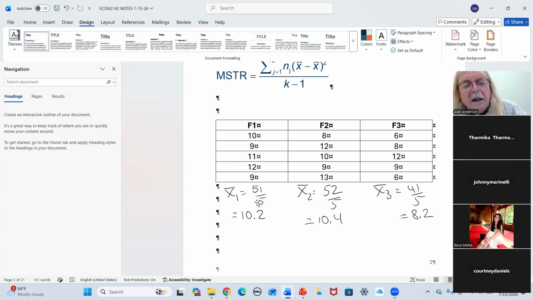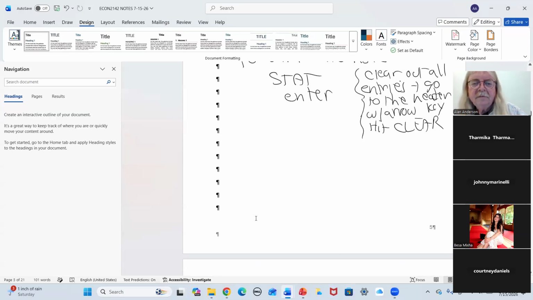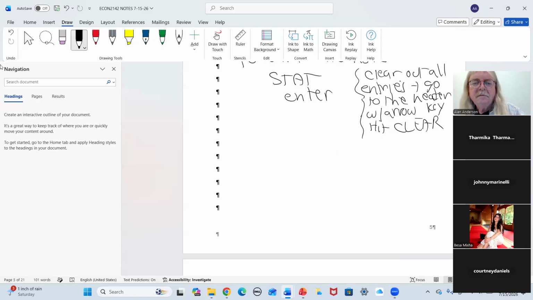Okay, just double checking. All right, so then you hit stat, calc, which is the middle menu, and then one var stats. Oh, you know what? I just realized, I think we can only do this one at a time. Well, it's a bit of a nuisance, but we can do it.